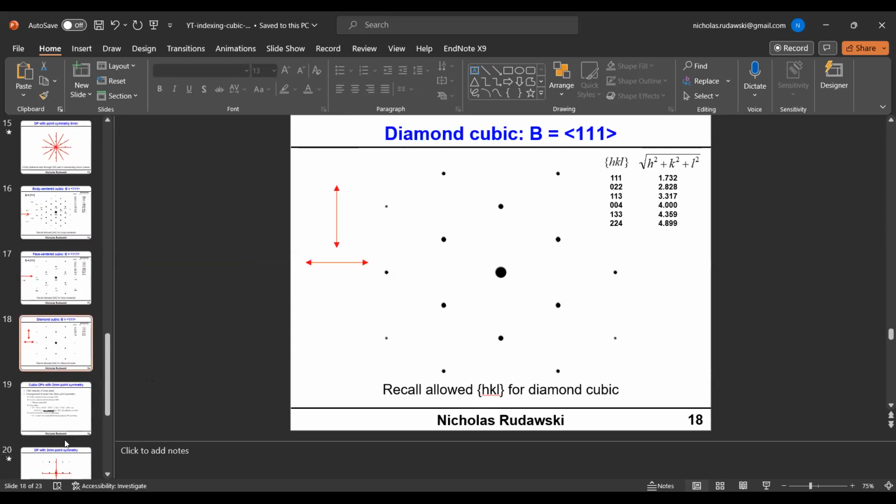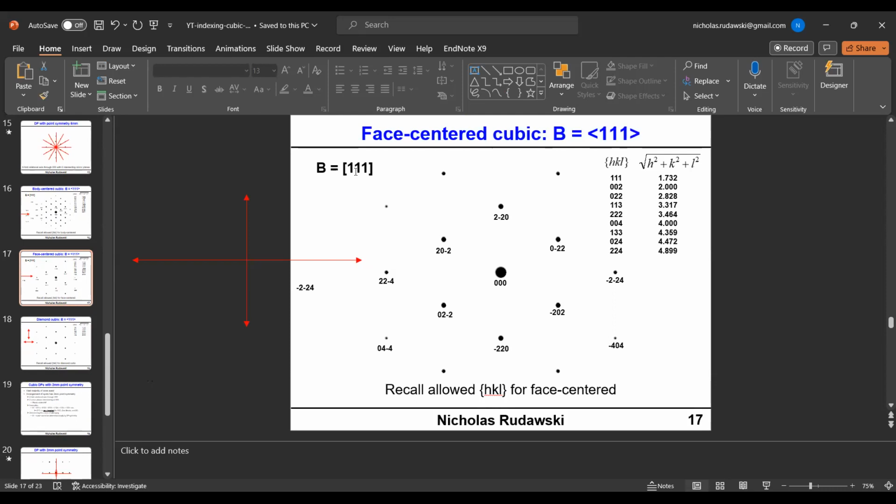If we go to diamond cubic, pattern looks the same, okay? So this is a rare instance where the zone axes for the two structures, even though the structures are different, the appearance of the patterns is the same, okay? So if we actually, we're going to get the same ratio, obviously, okay? So we don't need to go ahead and do the math. So we can index this literally identically to what we have here, okay?